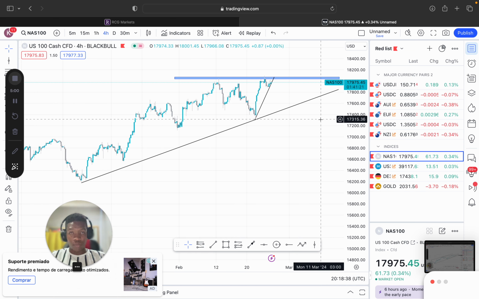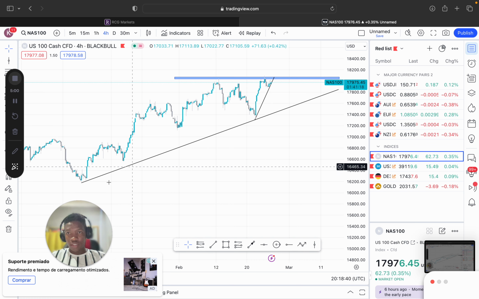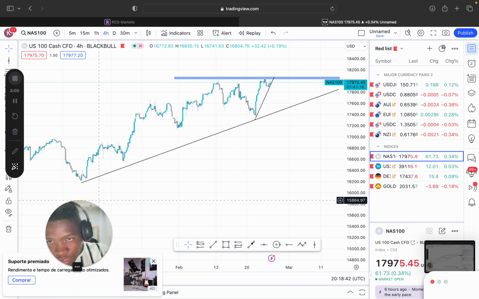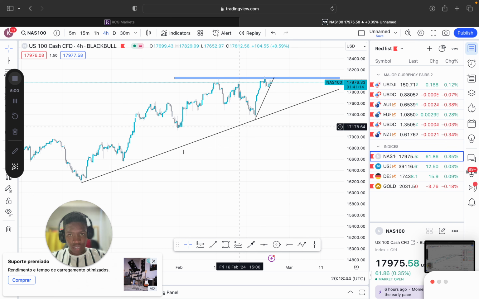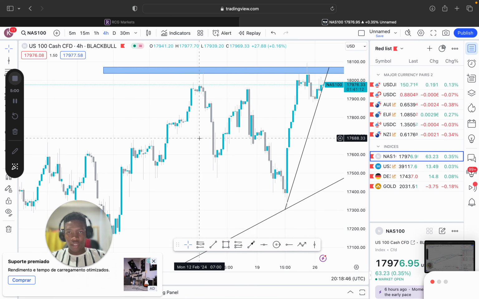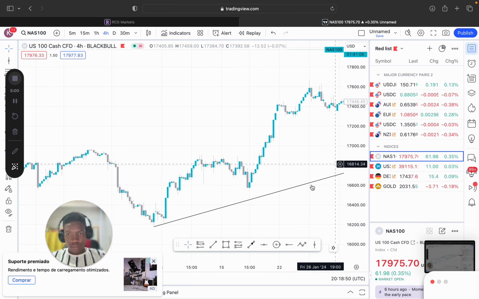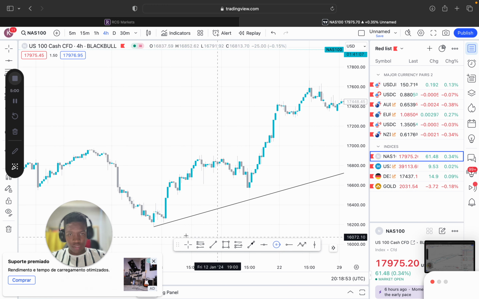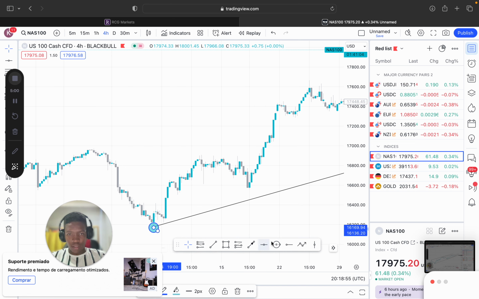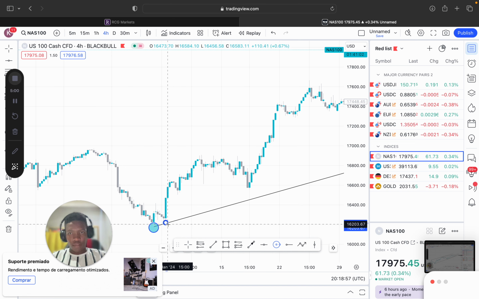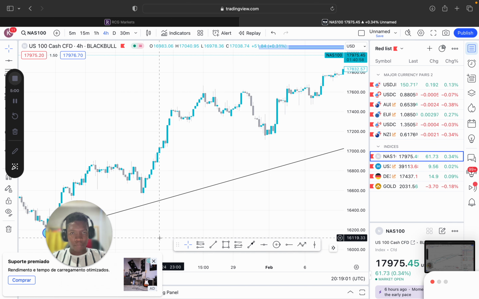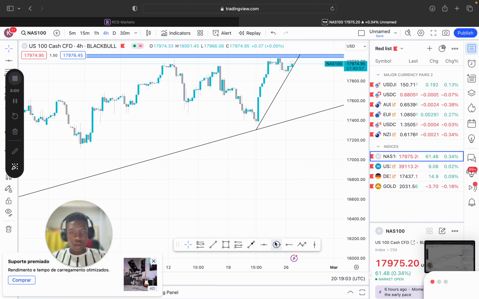I can see it's a bearish momentum, it's a bullish momentum. So I have, let me see, I have 1, 2, 3 touches, right? If you can look closely right here on the bullish momentum, sorry for my mistakes, on the bullish momentum I have 1, 2, 3 touches. You can see from here, then I have another one here, right? And then I have another one pretty much here, right?